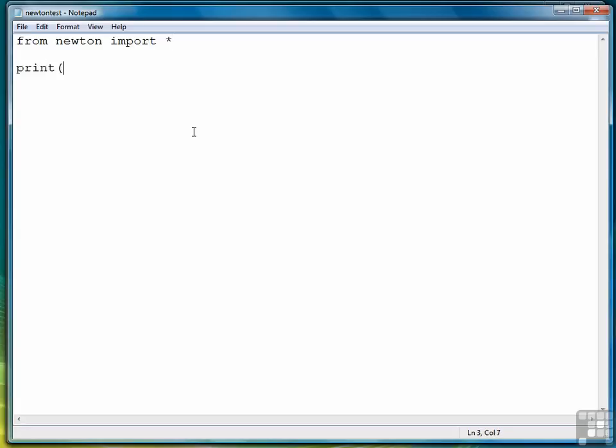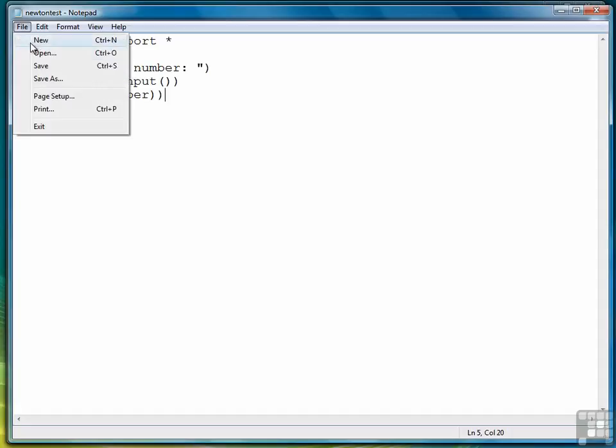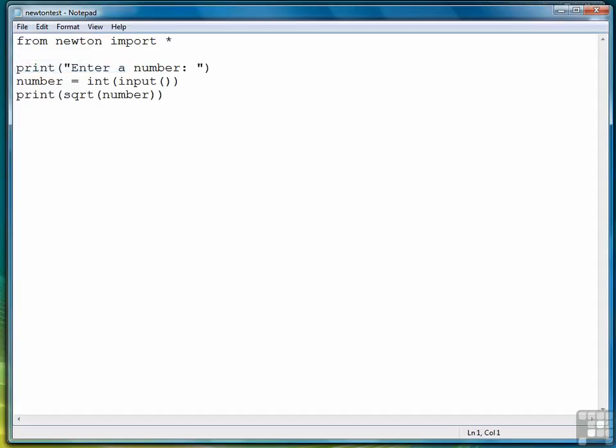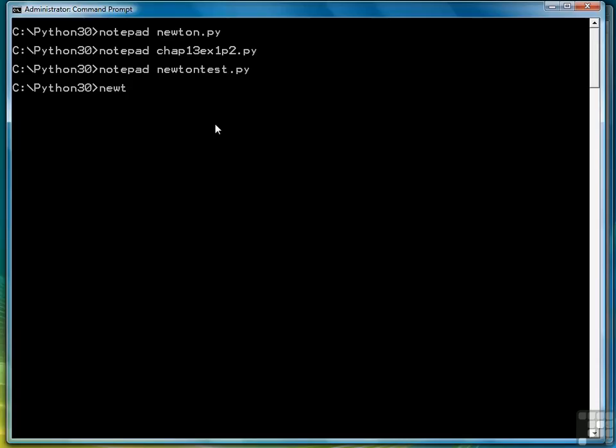So now we're ready to go. So let's write a program that will compute a square root. So we're going to enter a number, and that should display the square root, the approximation of the square root using our Newton's method. So let's save the program, go back to our command prompt window, and let's run the code. So we'll try 9, and there we see that it printed the approximation of the square root of 9.